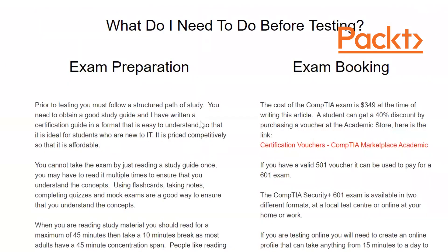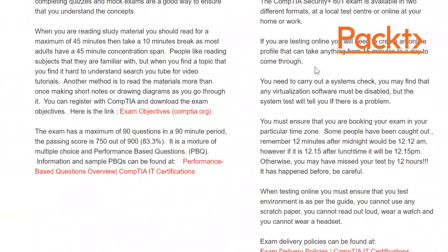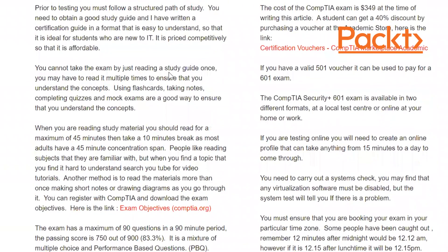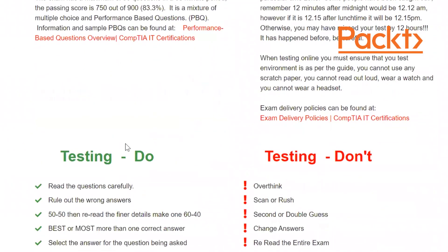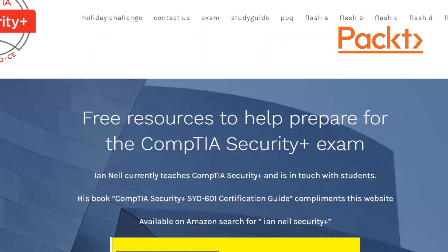There's exam preparation advice and a do's and don'ts guide. Don'ts: don't overthink, scan, rush, second-guess, change your answers, or re-read the entire question. Do's: read the question carefully, rule out wrong answers, and if it's 50-50, re-read to make it 60-40 and pick the higher probability answer. If the question uses 'best' or 'most,' there's more than one correct answer. Make sure you answer the actual question asked — otherwise you won't get the points.